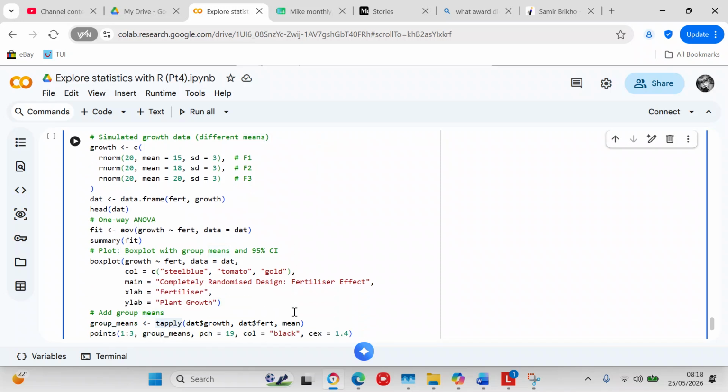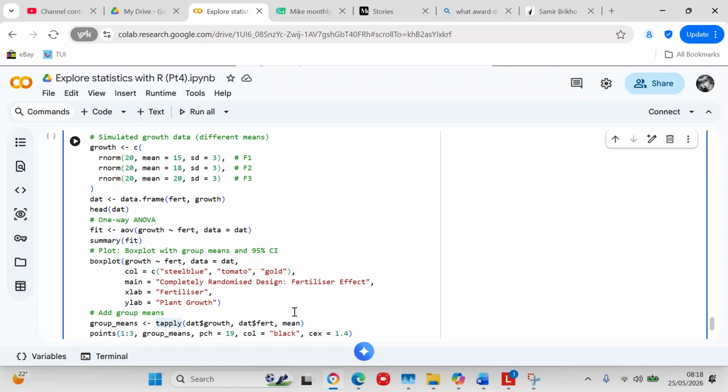So we're going to carry out growth becomes c, that's a vector. F1 is going to be a randomly sampled normal distribution of 20 samples with a mean of 15 and a standard deviation of 3, comma. F2 is a randomly sampled normal distribution with 20 samples, a mean of 18, and a standard deviation of 3, comma.